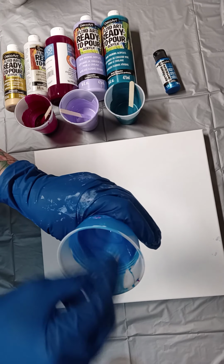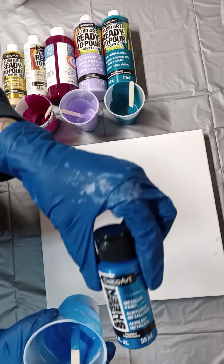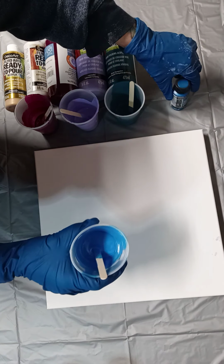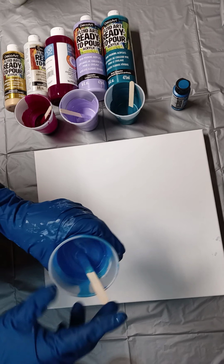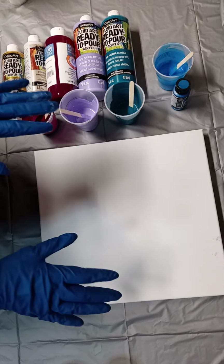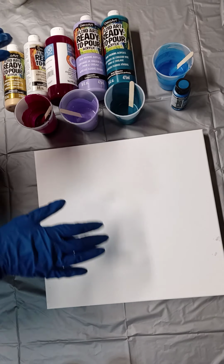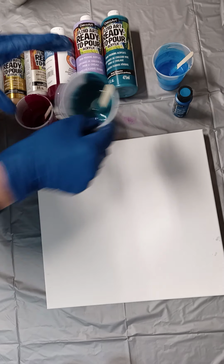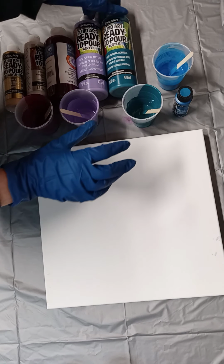I got this metallic blue that I mixed up before. It's Extreme Sheen and Floetrol, which you buy at Lowe's. It's a paint extender is what it's called. It's really good. If you can get the Australian version, that's cool too, because it's better. But you can also use Elmer's school glue and 20% water, 80% school glue. That'll make a good pouring medium, and you just add any acrylic paint to it. And add water slowly to get it all the same consistency. That way it doesn't float or sink.